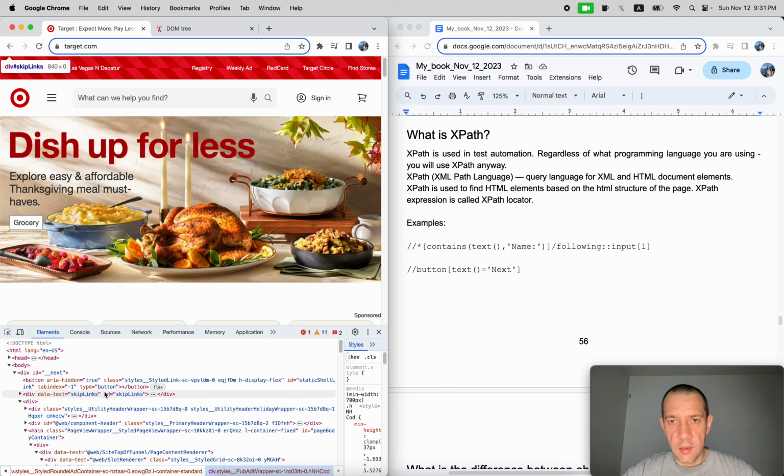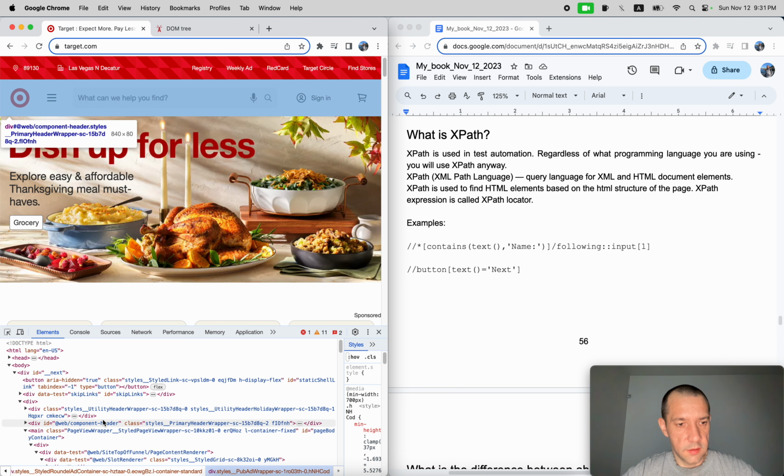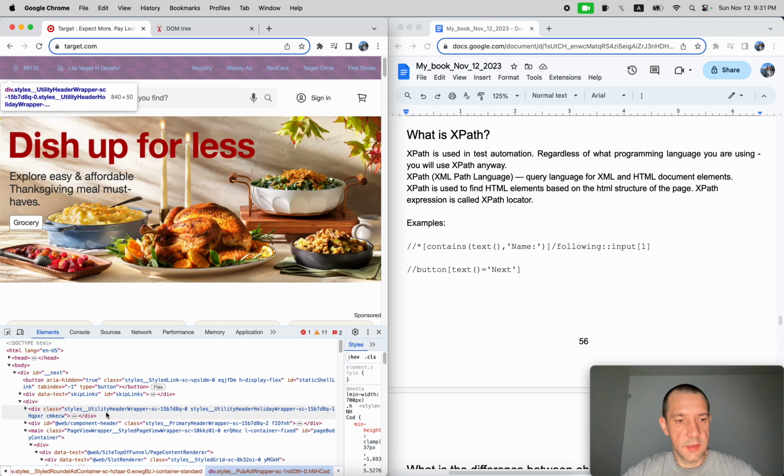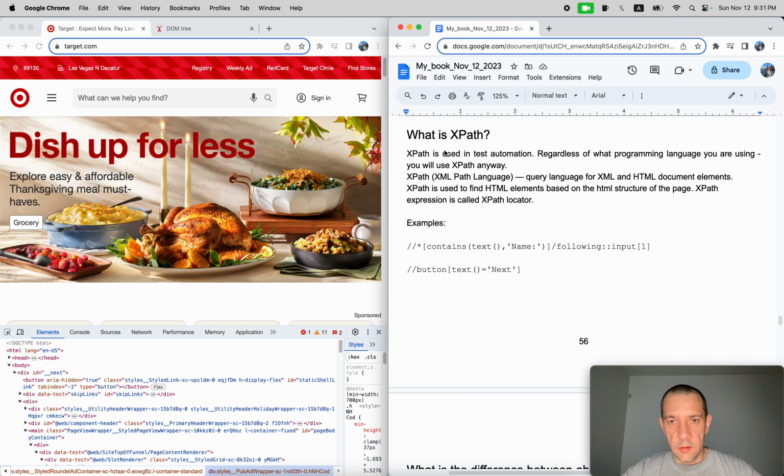And basically xpath is used to find some specific elements in that tree. Overall, xpath is used in test automation. Regardless of what programming language you are using, you will use xpath anyway.